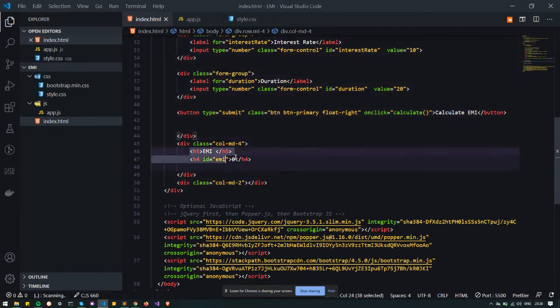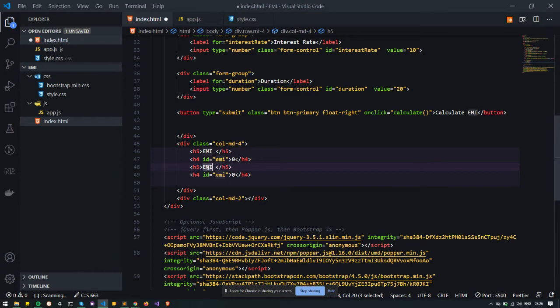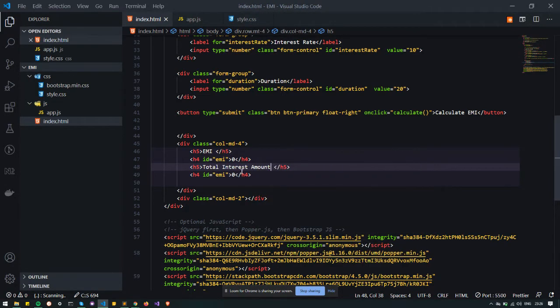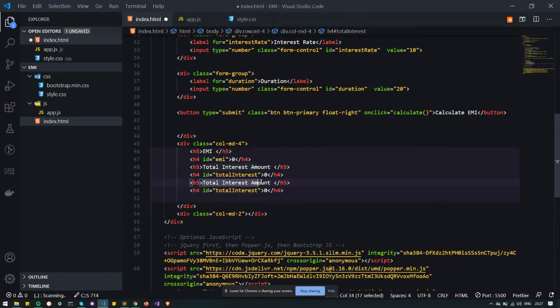Of course we will calculate a few more things, like total interest amount. That matters, of course. Let me give the proper ID to that. Similarly, the total amount you will be paying, that is nothing but total payment.